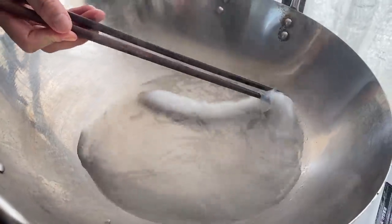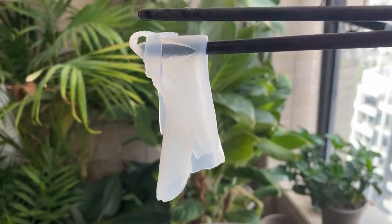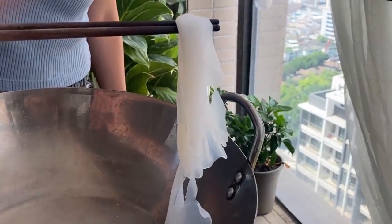Look at this jhu chan fen we get at our local market. See how it's kind of translucent and gets transparent as you heat it up? This is just garbage. In the past decade, this kind of garbage jhu chan fen has taken over — it's made with way too much added starches, it's way too slippery, it doesn't sustain longer cooking time, and it honestly tastes like plastic. So today let's revive the tradition and make some round rice noodle rolls from scratch using just rice.